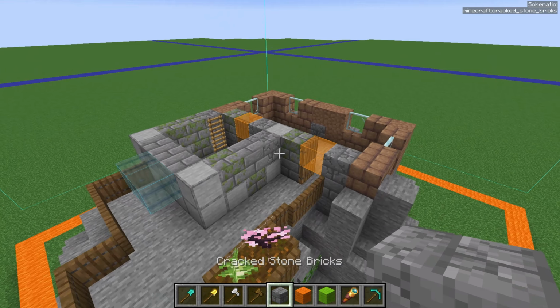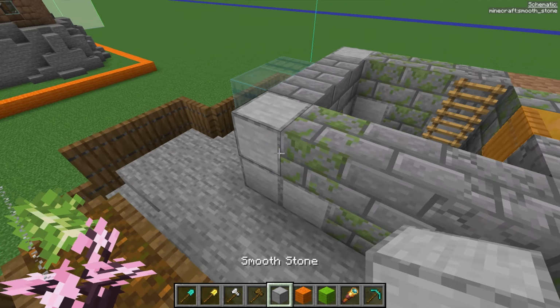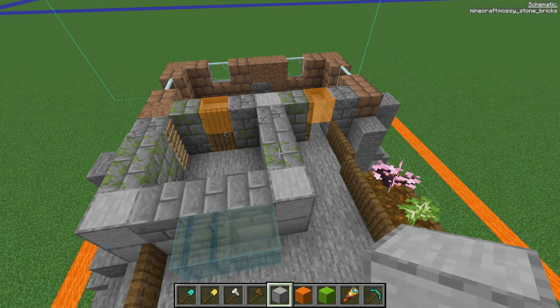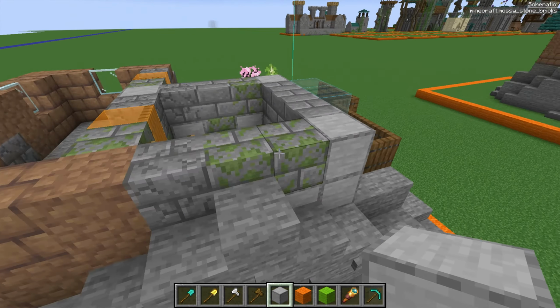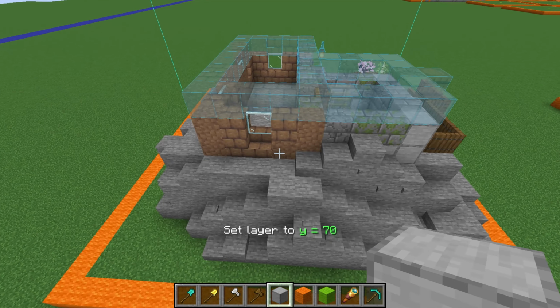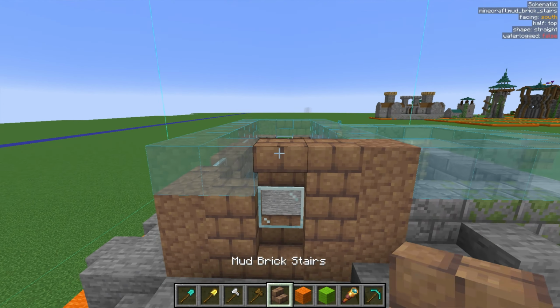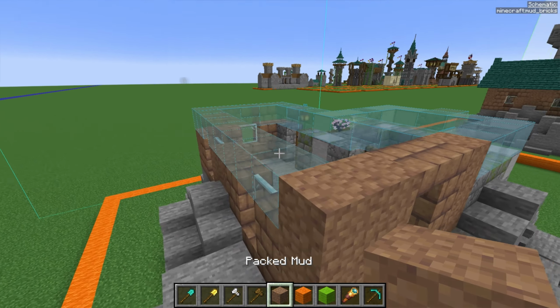So there we go. That's the first two layers done. Again, it's just the corner blocks which need to be smooth stone. Everything else can just be a mixture of blocks. You could even mix in other things like andesite, cobblestone as well. Onto the third level. Here we've got an upside down mud brick stairs, and then it's just packed mud.